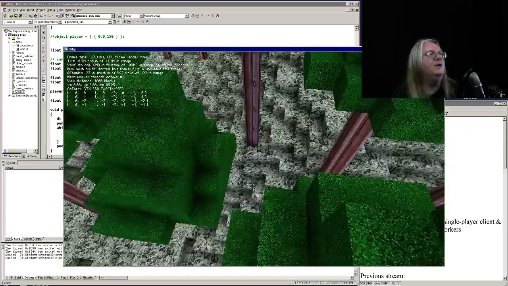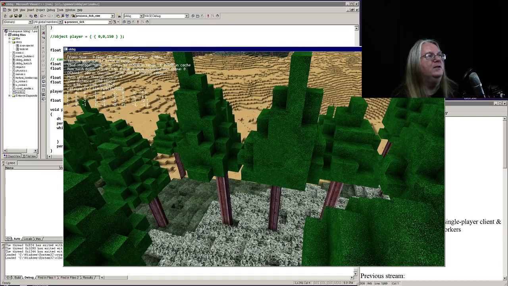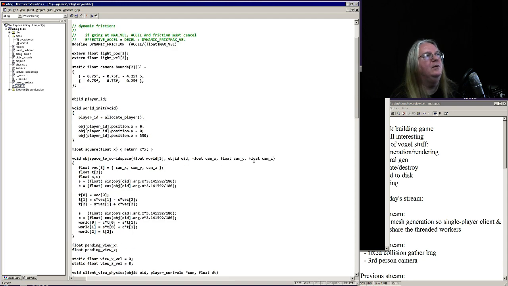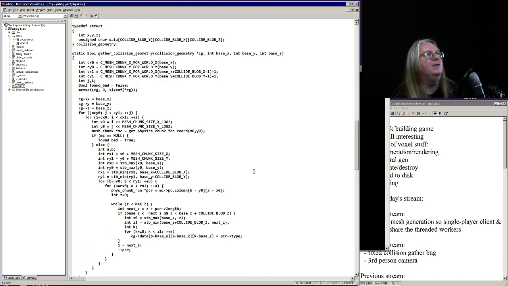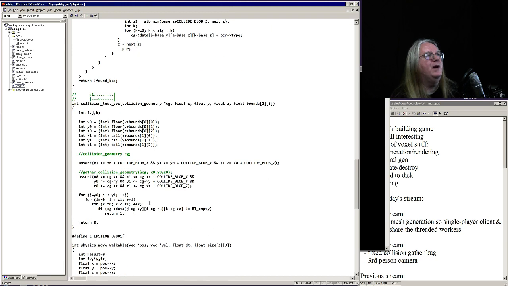No. So I don't know why that happens. Still, it's a little odd. Maybe falling off the bottom edge of the map. Maybe that assert wasn't what I thought it was. Maybe that assert was asserting that the chunk was off the bottom of the map.